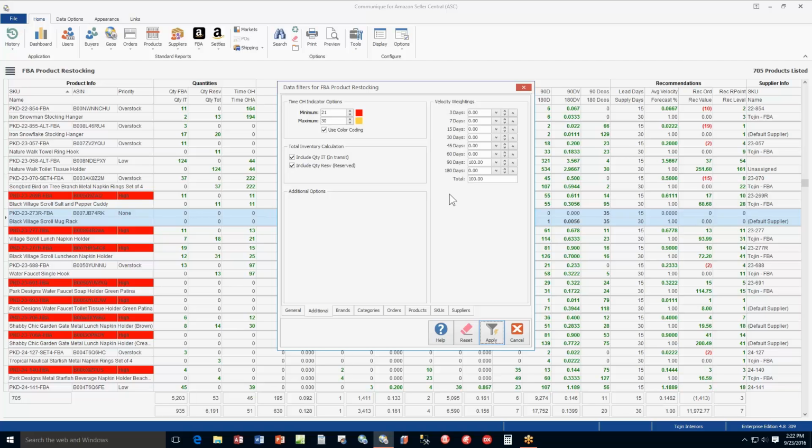But what you could do is come back and say, let's weigh 180 days at 10%, let's weigh 90 days at 20%, and so on and so forth. That way, it helps smooth out any spikes you might have in that period. So basically, if you had one little spike during the last 90 days, and we're looking back 100% of 90 days, it takes it into account and weighs it 100%. But if you have a spike in the zone where you're only evaluating, say, 20% or 30%, then it lessens the impact that large, one-time sale has.